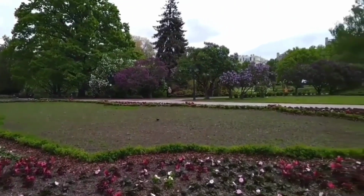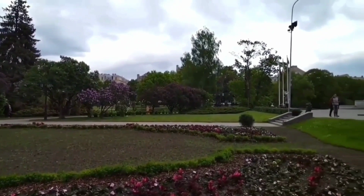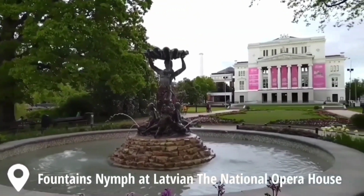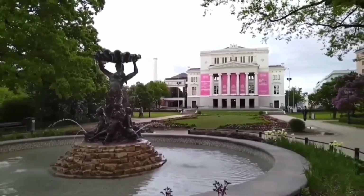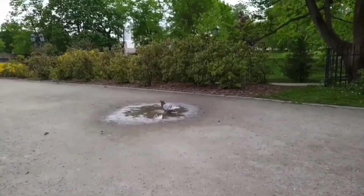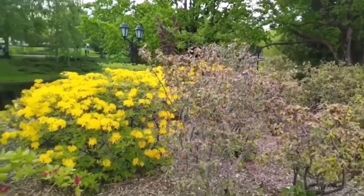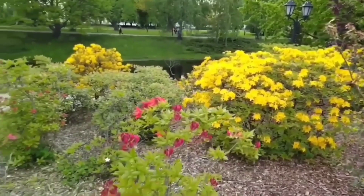1856. Here there are many monuments, such as fountain nymph and monument to the mayor. We can also go and look at the fountain in Riga Canal. Many also go and sail in Riga Canal. One of the sites here is the enrichment of the water arc facility from 1898, which is designed as a cataract. Let us go around and enjoy the park here together.